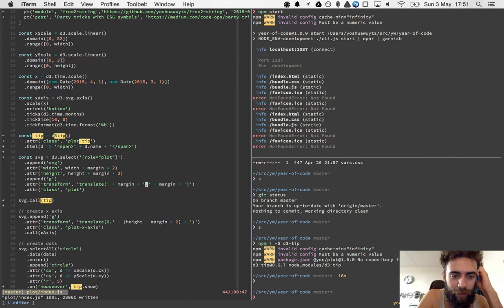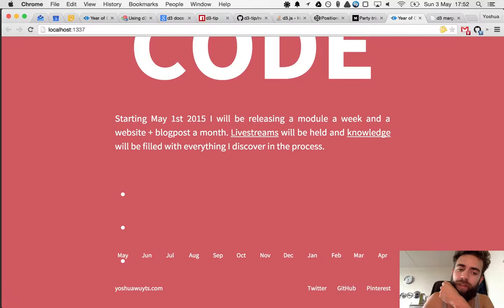How does this work? How do margins work? D3 margin. Because what I expect to happen is that we can set the margin for this thing and that the bar is not affected by it.